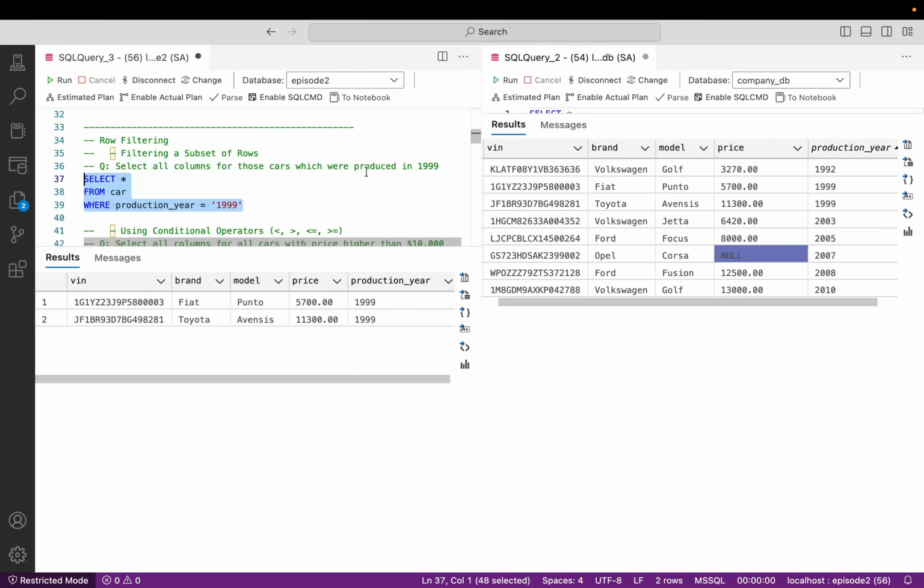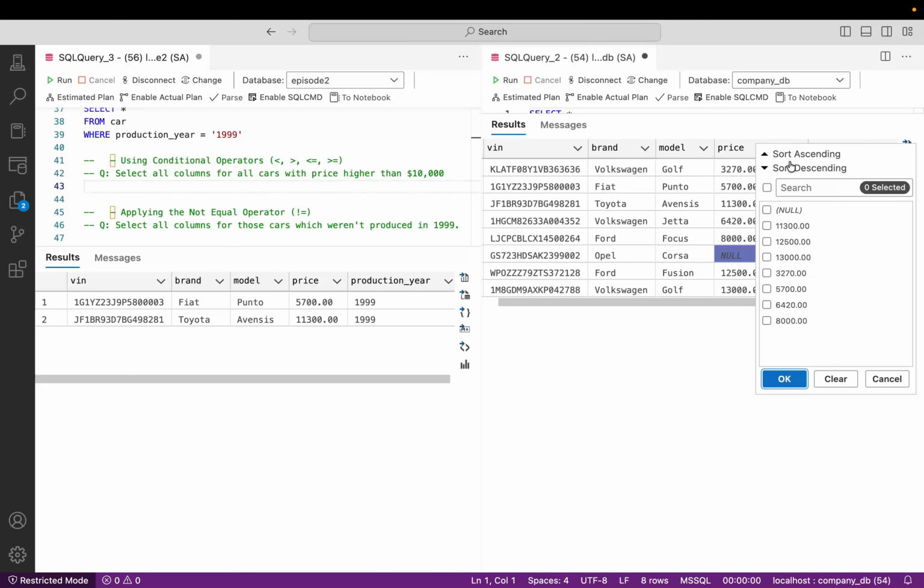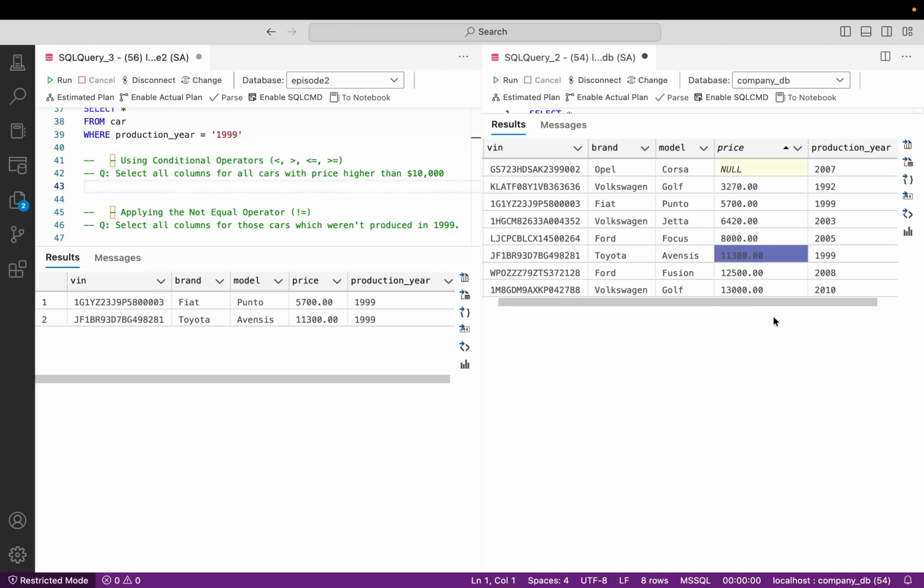So let's try another question, where it says to select all the columns for all cars with price higher than $10,000. If we sort it ascending, you can see that we have a null, and it should retrieve these three rows because for these three cars, the price is higher than $10,000.